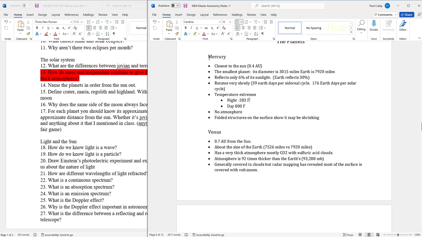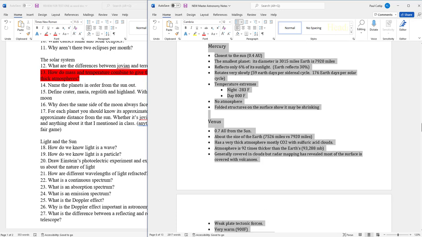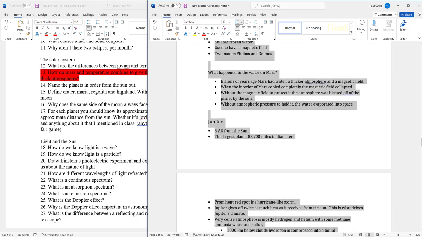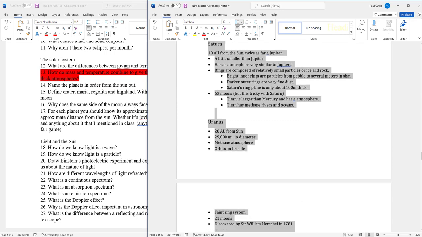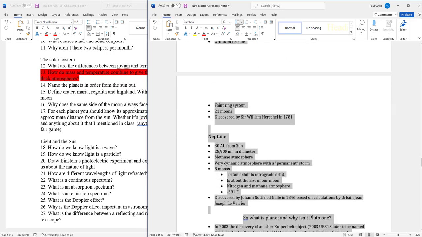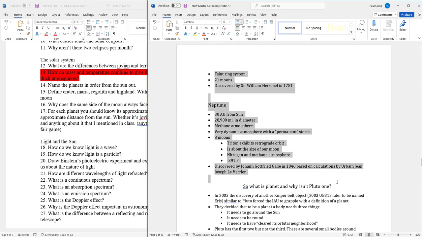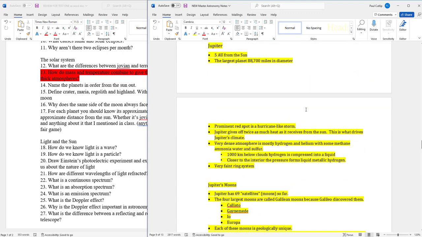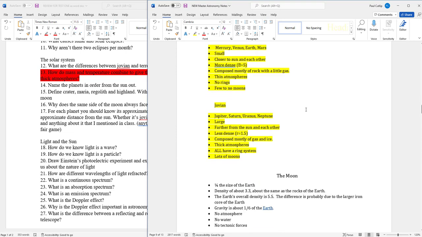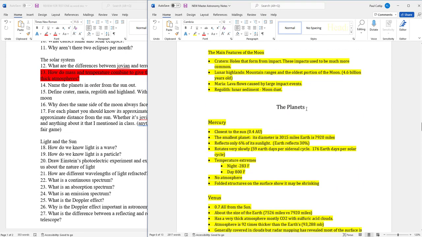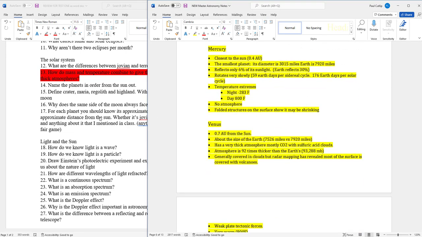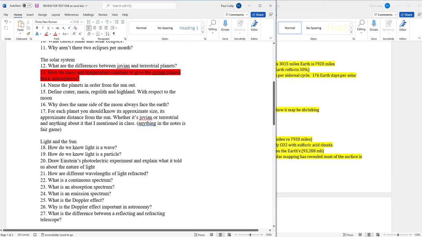Okay, I'm going to go ahead and highlight these because I want you to know them. And so here we are. My monitor's doing weird things, but that's okay. There we go. So there we are. Okay, so once again, same thing for each of them. Just be able to recognize the planet when I'm talking about it. Okay. All right. So that's that.